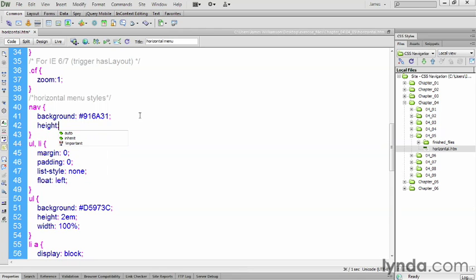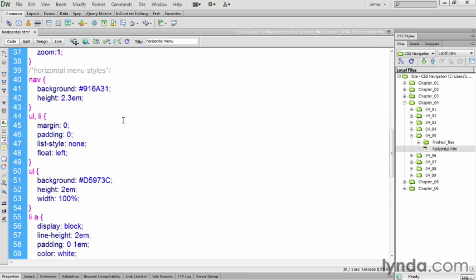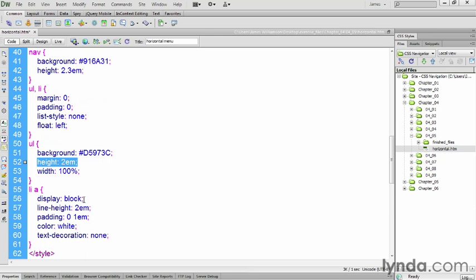And I'm going to add height to it, and I'm going to give it a height of 2.3 ems. So as you can see, that is 0.3 ems taller than the unordered list. Essentially, what we're doing is we're defining heights for both of these guys so that a little bit of the nav element will be showing through or underneath the unordered list because it'll be just a little bit taller. So in essence, this time we're using the line height not so much to define the overall height of this particular menu bar, but to center the text within a certain area or region.